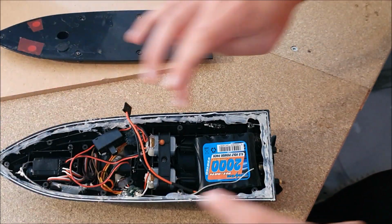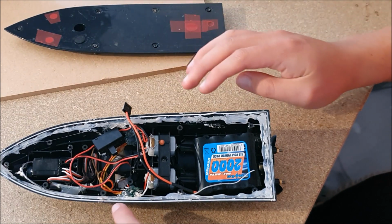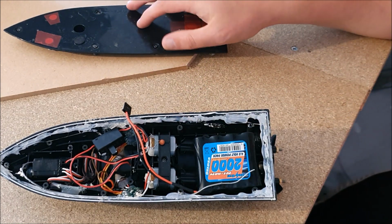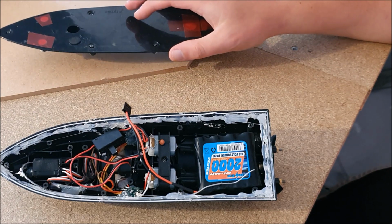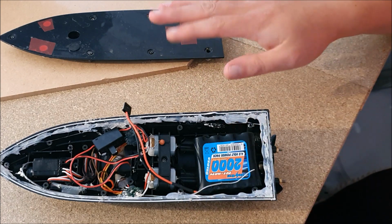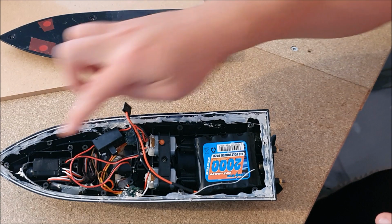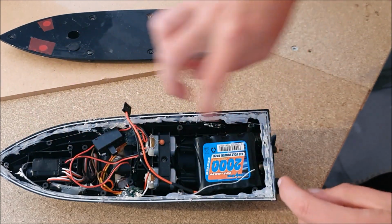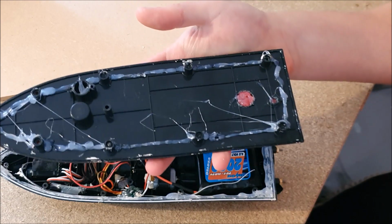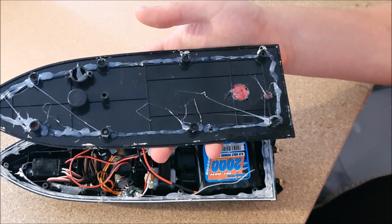This is just from a glue gun to seal, because there's actually a seal around the edge, you can see here, and it's crap. It just doesn't do the job. Even the first time I used this as standard out of the box, no modifications, it leaked. So do keep that in mind. What I did was get a hot glue gun, put this right around the edge here, then did the same underneath, and it's not tidy, but you're not going to see it. And the second test, no leak whatsoever.